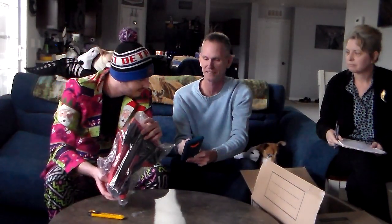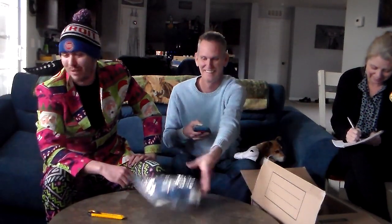What the heck is this? It's a boxing... Okay. So yeah, if you're wanting to get punched and you don't want it to hurt, that's what you get. How much is that? About $15. What do you call it? Protection? Crotch guard? There we go. Crotch padded guard? What do we call this?